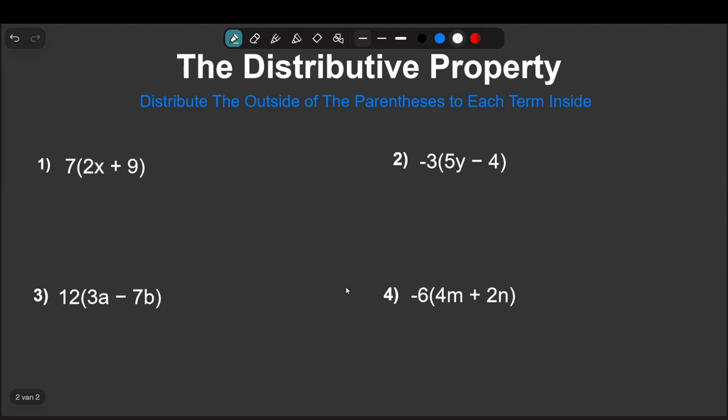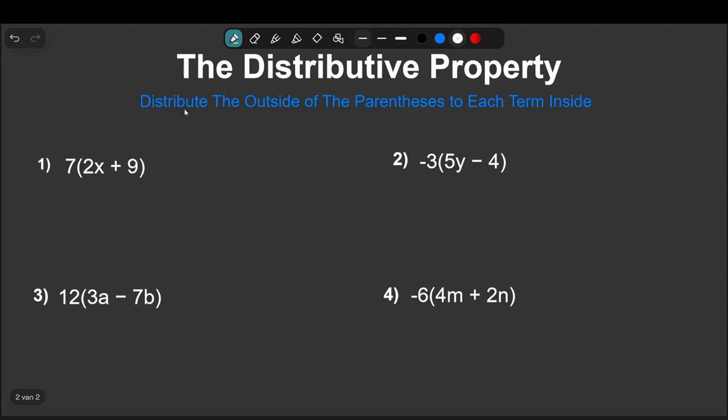So in this video, we will just work on removing the parentheses. There won't be any like terms to combine. Once we get the distributive property down, we can build on that and simplify more complicated expressions that involve the distributive property and combining like terms. Now remember, when we have something next to parentheses, that means multiplication. So we can use the distributive property to distribute whatever is on the outside of the parentheses to the terms inside the parentheses. The distributive property works when we have addition or subtraction inside of the parentheses.